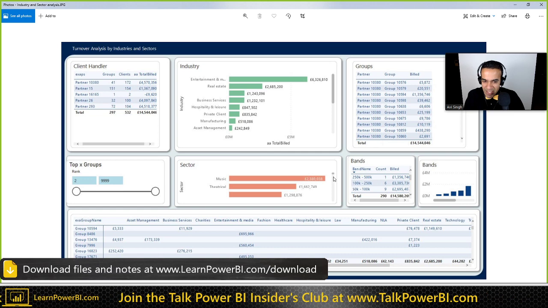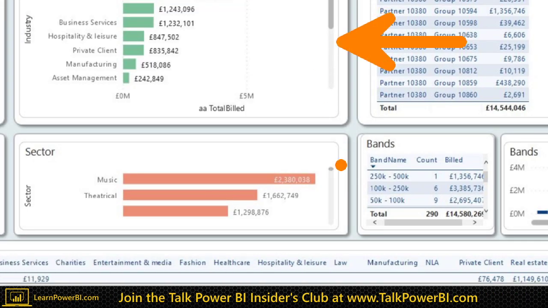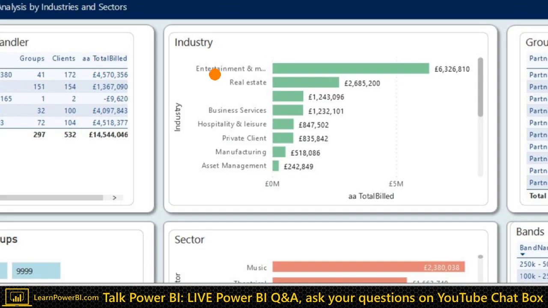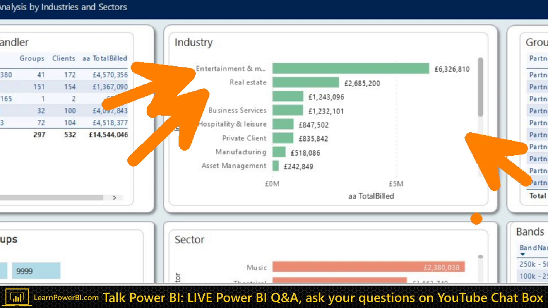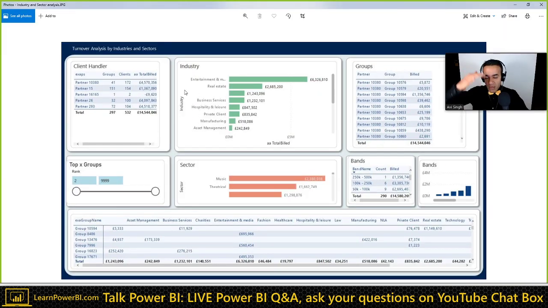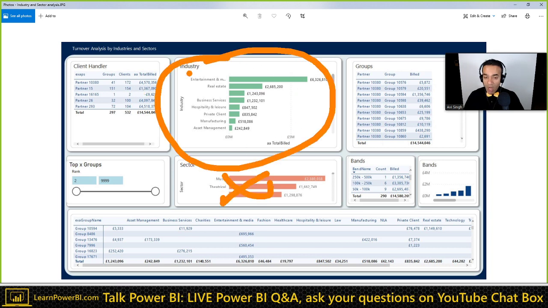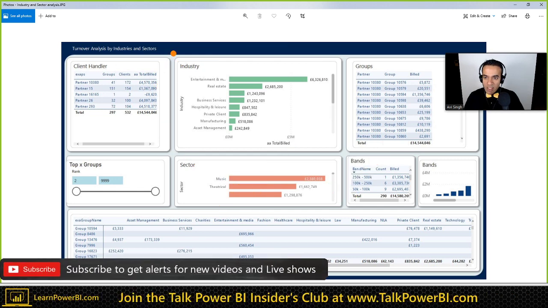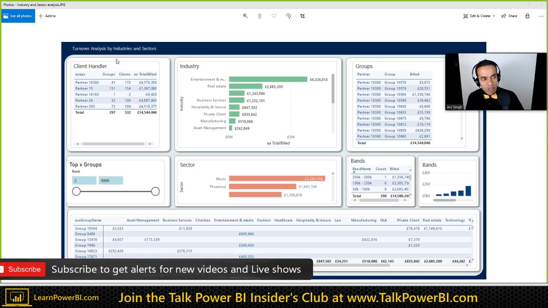Yeah, maybe either don't show sector if there are really a gazillion sectors. This scroll bar is still there, and obviously you want to avoid scroll bars as much as possible. So either choose elements, like is there a grouping of industry? Already this is showing grouping, like entertainment, real estate. But if there is a scroll bar, can you make the graph bigger? Can you not have some other element, make this one bigger? So sacrifice this one, which has a mile long scroll bar, and just make this one bigger and not have a scroll bar. Right? Let's call that out.